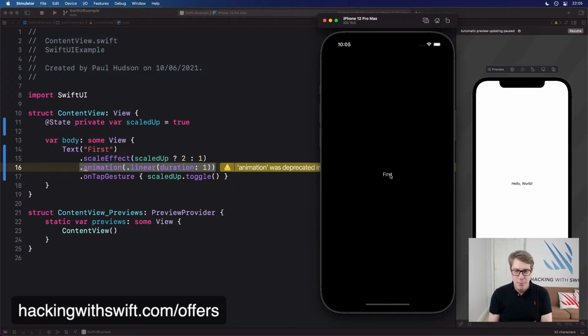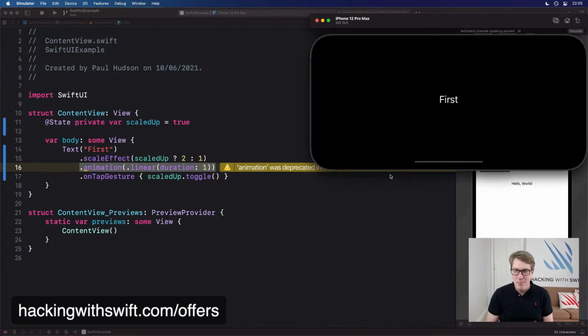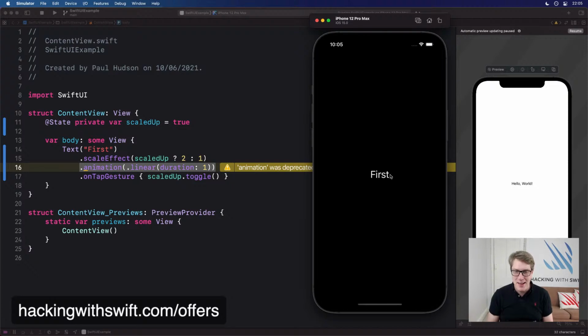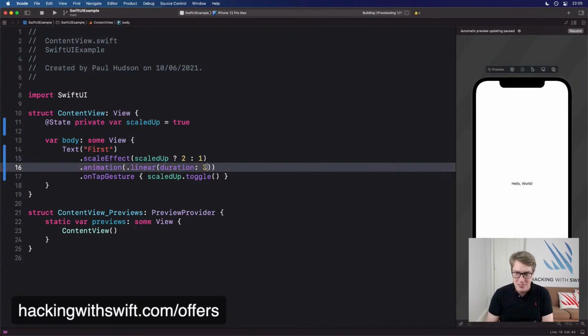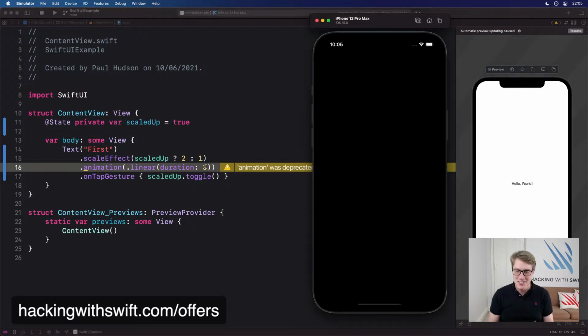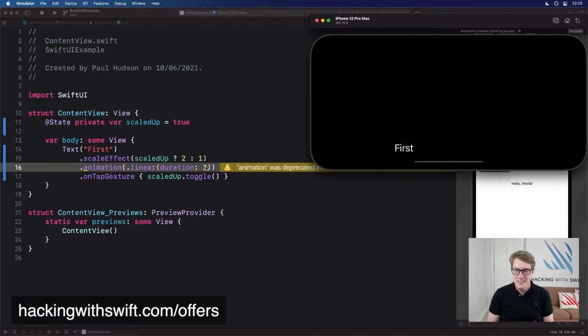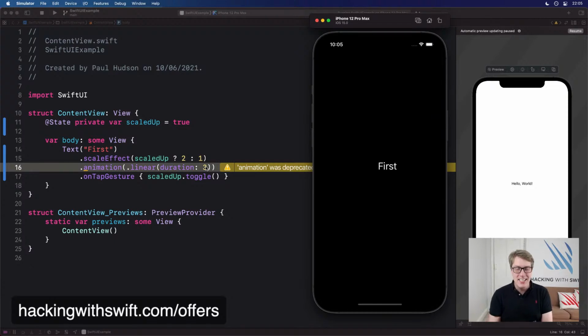That's really important. But if I go from here to landscape mode, watch what it's doing. It's animating the transition, right? And if I had a long duration here, like maybe a 3-second animation, for example, this just looks ridiculous. Because rotation's a state change. Things are happening here. The available bounds of the screen is changing, and that means it should animate the movement between the two things. That's what we've said. We've said animate yourself no matter what. And what we really meant was that scale effect should be animated. What we actually got was absolutely every kind of change ever gets animated. And that's not what you want.